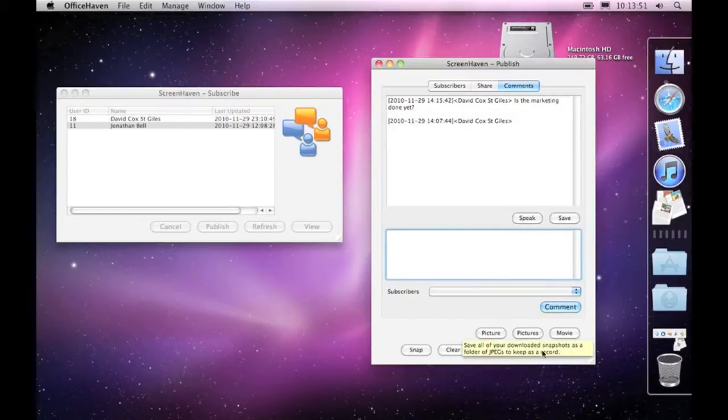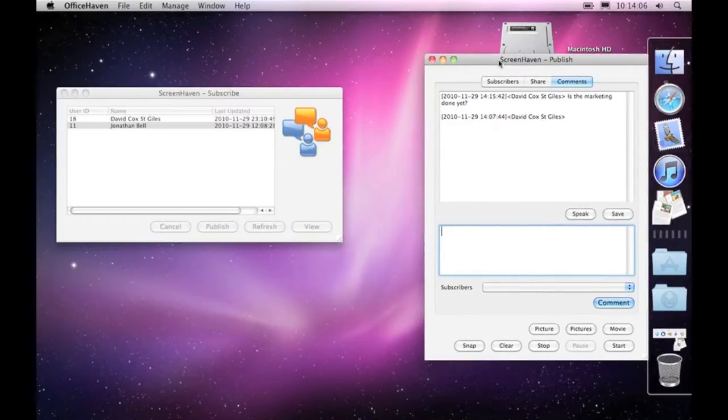If we want it to stop sending up screens, we can click on the pause button here, and even though people will still be able to see the screens up on the server, it won't be setting up new screens. That may be useful if you want to change things around on the screen, enter a password, or open up some documents without screens going up. It'll also mean that your computer won't slow down while it's sending that picture up to the server. Now that's the start and the pause.